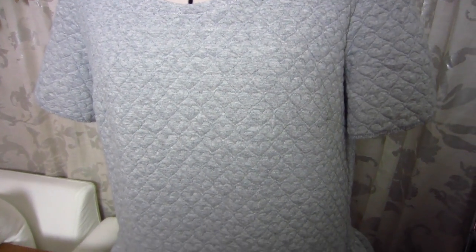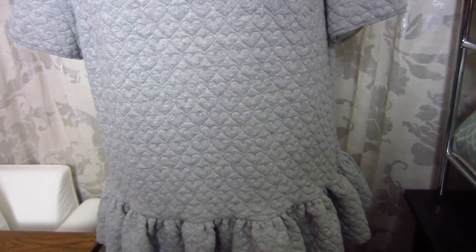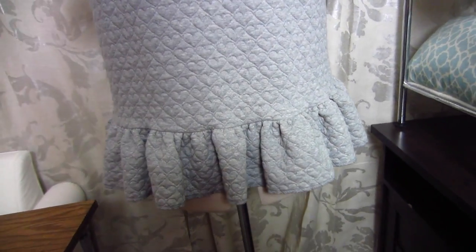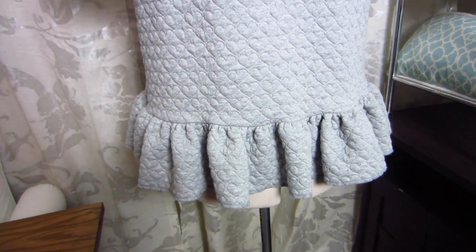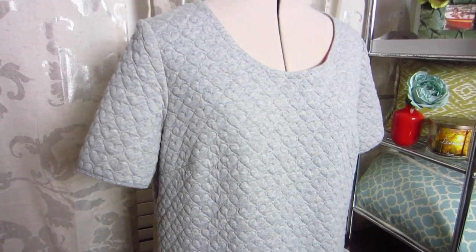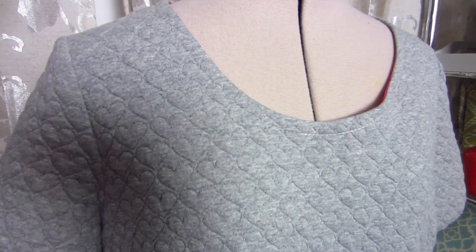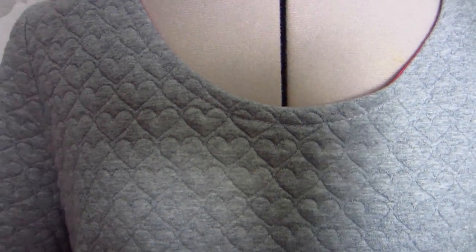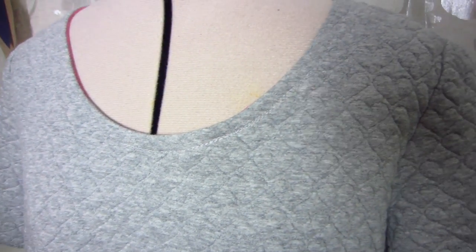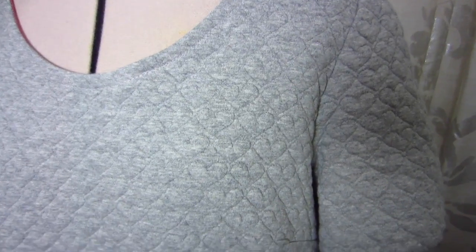There was this top in my closet that I made last year and wore maybe one time. I just didn't think it was that flattering on me. The ruffles ended up hitting me at the hip, which just made me look even bigger than I am. I debated chopping the ruffle off, but then it would have just been a boring tee. So there it hung in my closet, alone and neglected. So when I was challenged by Melissa to reuse something for this month's blog post, I immediately thought of that shirt and what I could do with it.